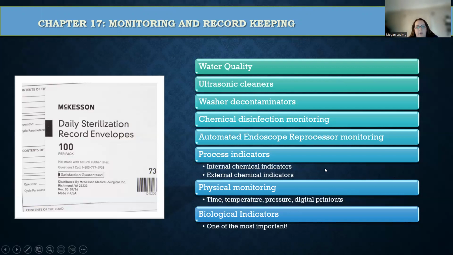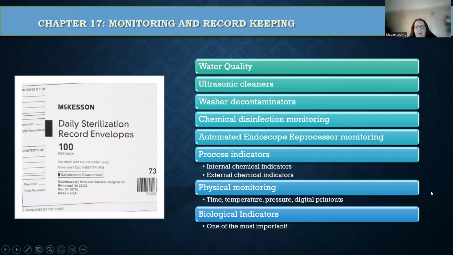Now, the internal chemical indicators we've talked about in a previous chapter, if it's a multi-level tray, it will go on all the levels. You want to make sure that that chemical sterilant, whether it's steam or ETO, whatever, is reaching all of the levels, and all of the difficult places to reach, like within the instrument tray, right? So we want to make sure that those indicators are on both places.